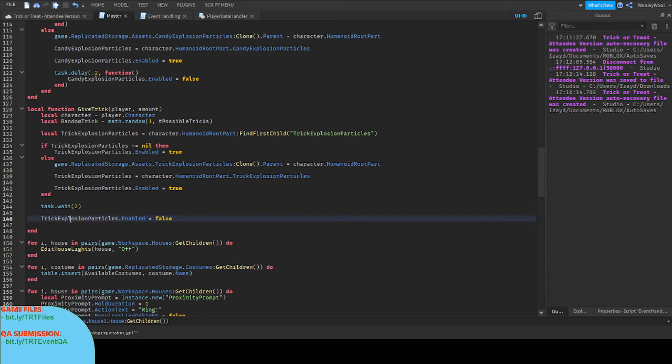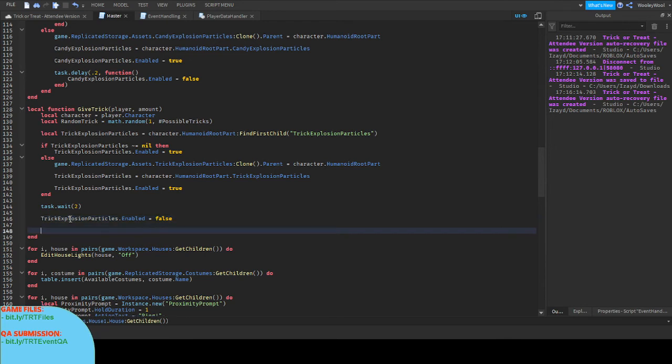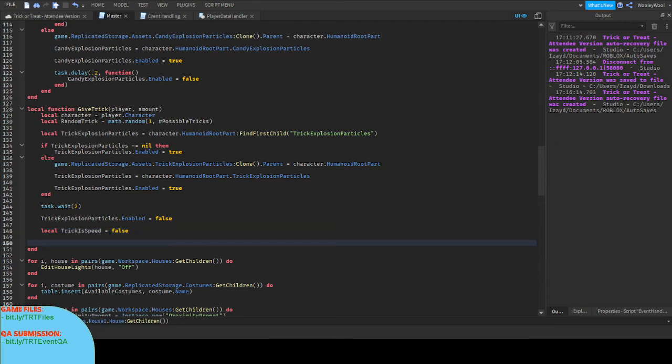Okay. So from there, since the explosion particles are not enabled anymore, now we need to create the variable trick is speed. Right now it's going to be set to false again. So now we need to determine what random trick they got. Below here, we're going to do if possible tricks, putting inside of that the random trick, is equal to close.